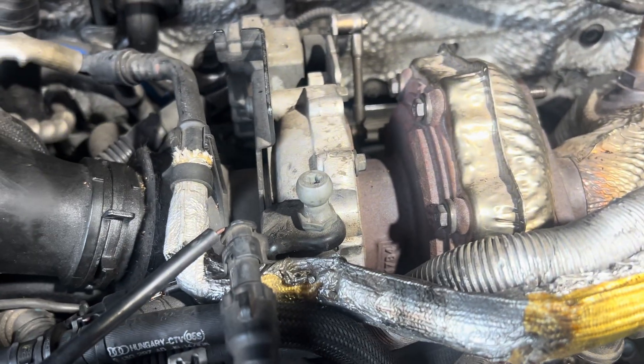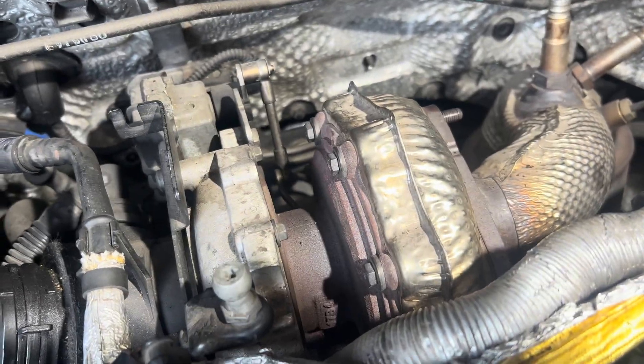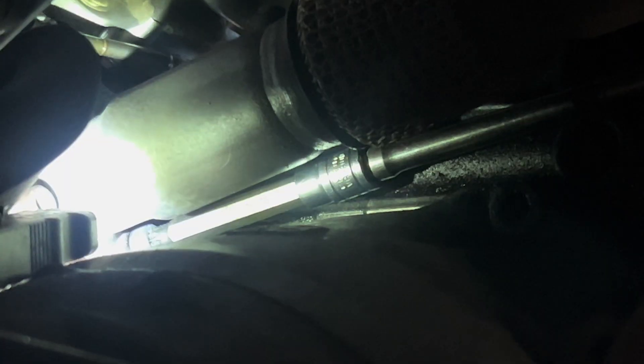I'm going to go ahead and pry this downpipe off right now and stick it up in the air and try to get those triple squares off. By the absolute grace of God, I was able to get this bottom bolt loose — I don't know how. I put a little bit of heat on it, I was banging in this 10mm triple square, a longer one, kind of routed underneath that exhaust right there, and it finally broke free. I thought it was going to strip out. We're going three for three. It is a great Sunday — the Lord has bestowed his honor upon us.